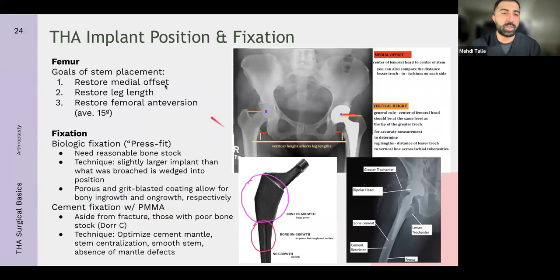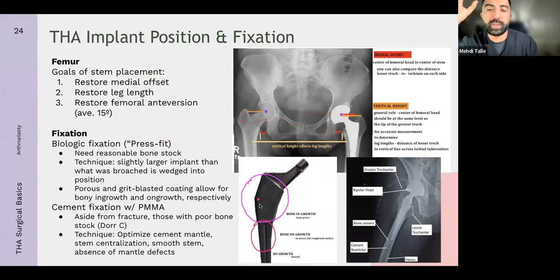Moving into the femoral position and fixation. Again, you want to try to restore your medial offset when you put this in. This can be achieved with different neck lengths. When you put in many femoral implants, you'll see they make them with different stem sizes as well as different neck sizes, which can have what are called high offset or standard offset, which changes the angle a little bit and offers some differences there. And then when you put in the ball on top of this, they have different lengths of that ball as well, which you can use to adjust your offset and leg length as well.